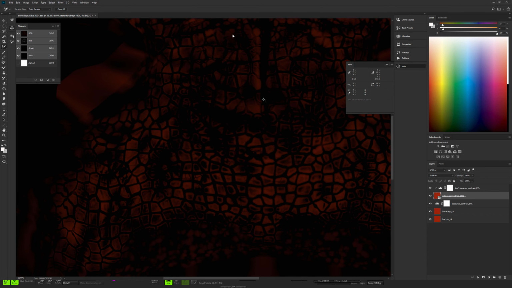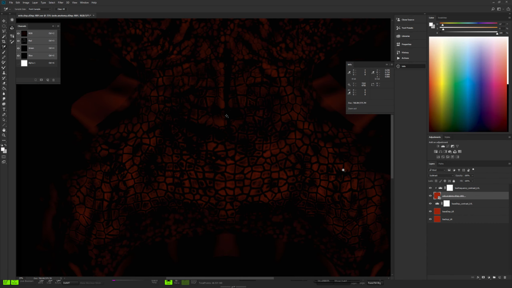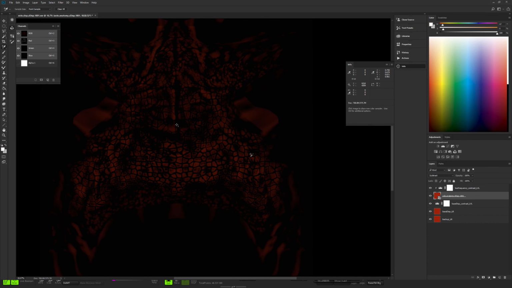The problem by doing that is that we are subtracting a mid value of 0.5 by another mid value of 0.5. So 0.5 minus 0.5 means that we are landing on a displacement that will have a mid value of 0.